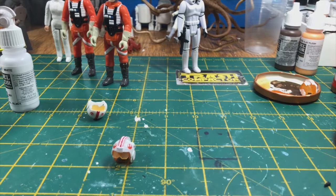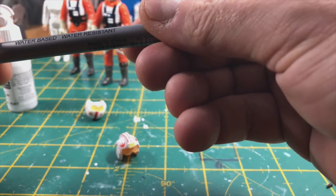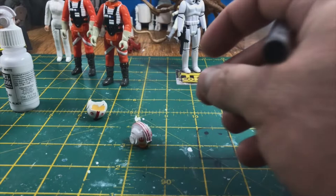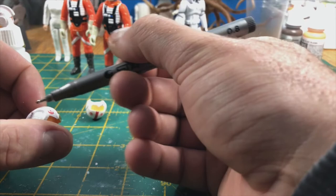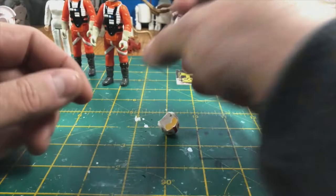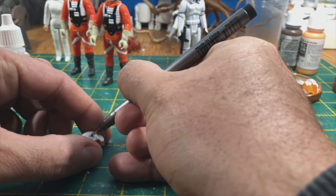I've added all the detail — I did a yellow Sharpie to fill in the block at the front of Luke's helmet. You can get all these kinds of pens on Amazon. You're basically looking for something water based but water resistant that eventually becomes permanent when dry — something with an alcohol content that evaporates off and becomes a permanent fixture. I'm using a super fine black liner pen which is great for doing detail, and also great for drawing eyes and eyebrows onto figures if you don't feel confident painting. I'm doing the emblems on the side of Luke's and Dac's helmet — the circle with the three flashes — which they don't put on the vintage figures but it does feature prominently in the film.